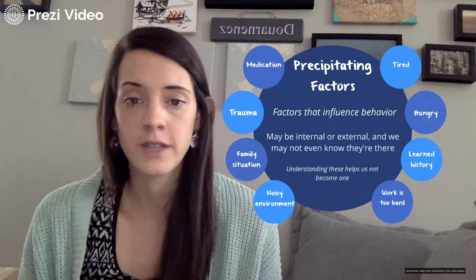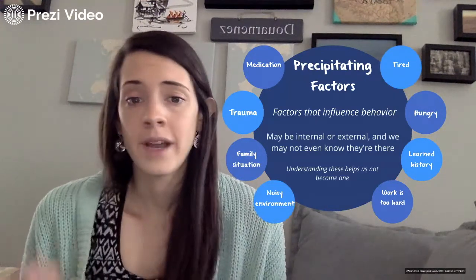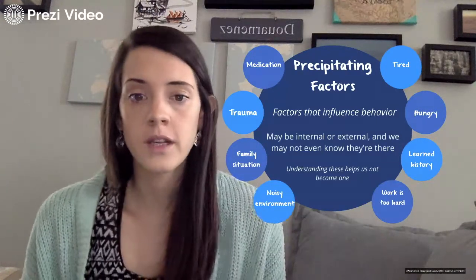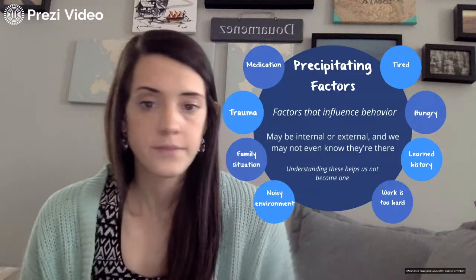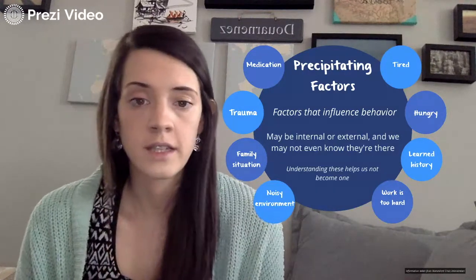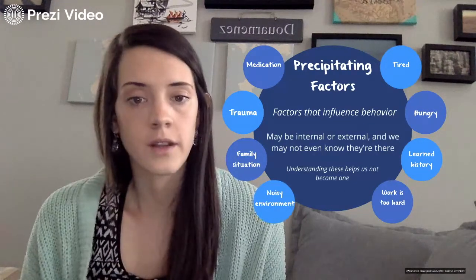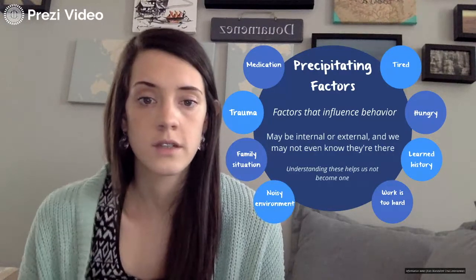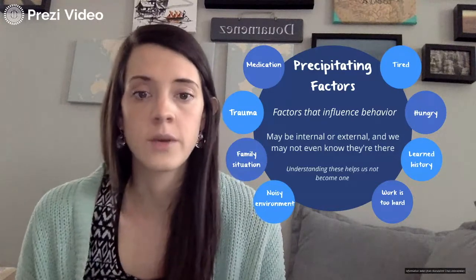It could be a medication-related issue. The students might be tired. They may not have gotten enough sleep. They might have a second job. For those older kids, they might be working late. They may not understand the work. They might want access to something. I mean, really, precipitating factors are so varied and depend on the individual, and what's a precipitating factor for one individual may not be for another. But that's why it's important to get to know our students so that we learn to understand what might set them off and what might influence their behavior so that we can better help them.